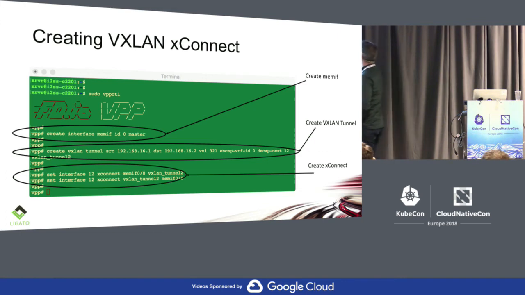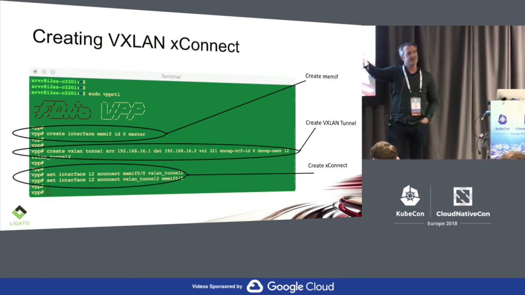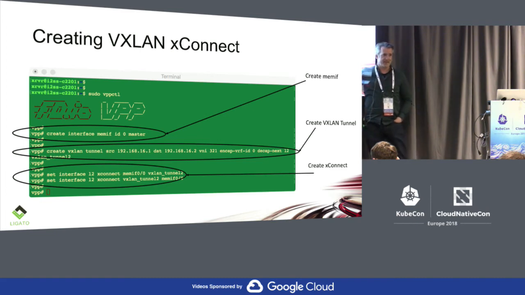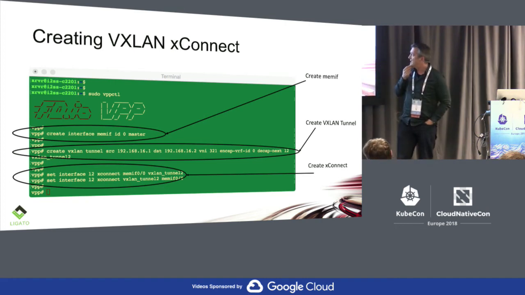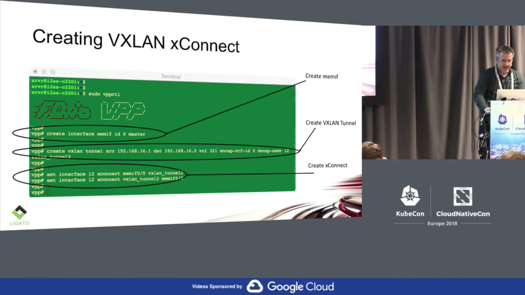So then the other thing to watch out for is when you create the cross-connect between them, and this is another thing with VXLAN. The thing I showed before was VXLAN binding to a bridge domain, but if you think about it, if you're doing point-to-point stitching of network functions, why would you want to bind into a bridge domain and have to do MAC learning when you could just do a simple cross-connect and effectively create a pseudo-wire through the network? So in that case, there's no bridge domain here. You just have the two interfaces. The slightly strange thing is you have to connect one to the other and then vice versa. So having done that, you should be able to communicate through the service chain.